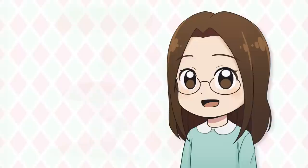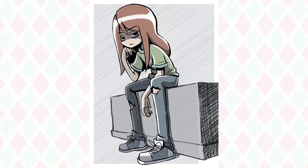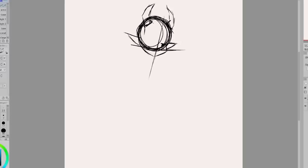I mentioned this in the video where I'm developing my anti-style, and it's that I wasn't a super big fan of how I rendered the style. I overall really like the proportions, line art, and facial structure. However, the coloring and shading kind of fell flat for me. This is probably because I was trying to stick with the style being the opposite of what I usually do, so I only allowed myself to use muted colors since I pretty much always use super vibrant colors.